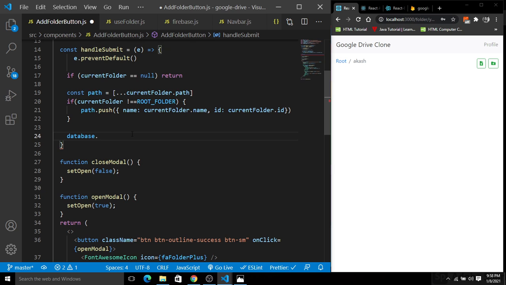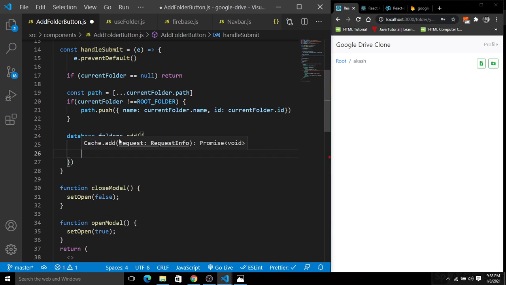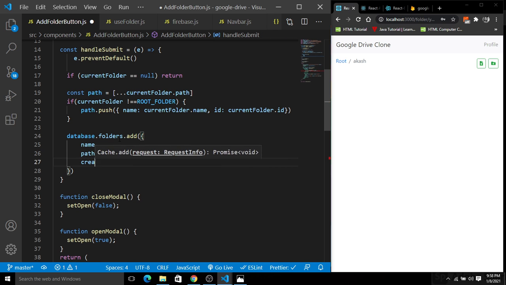So simply database dot folders, because we have two collections, folders and files. So you have to simply add these things inside of the folder. So inside of this add we have the name, we have the path, okay, we have created at here.